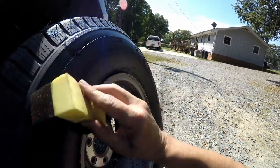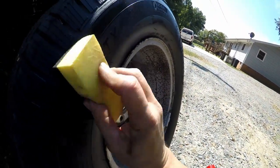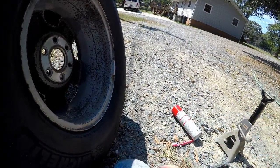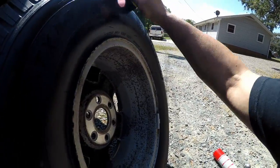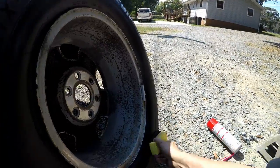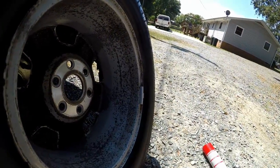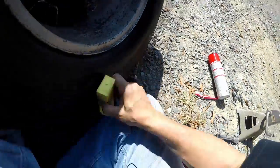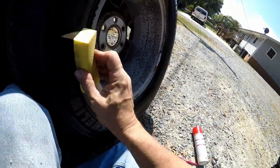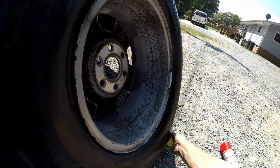Now on the back, nobody's going to see it. So you want to coat it real good and heavy. I mean, I had enough on there to go over the whole tire, but I will refill or reapply it 2 to 3 times. And the whole point of doing this whole experiment is trying to prevent any further damage and protect our investment a little better and make it last a little longer. So it doesn't matter how much you put on the back.